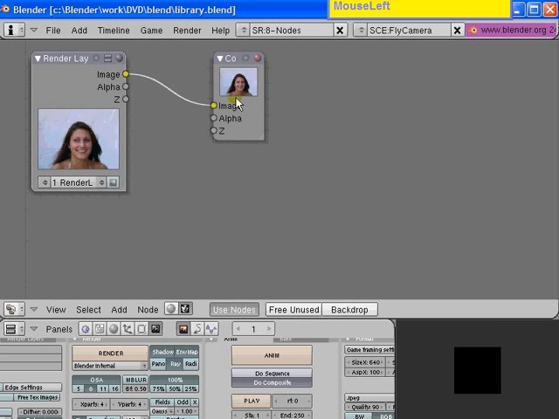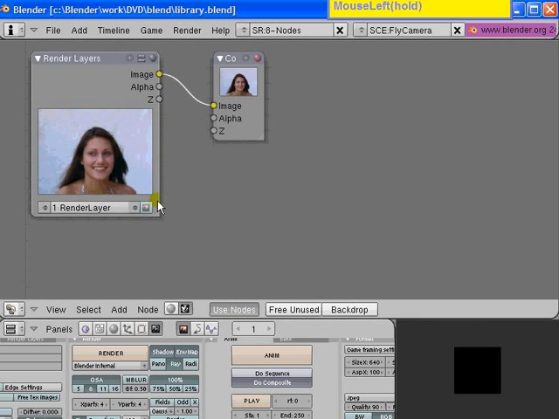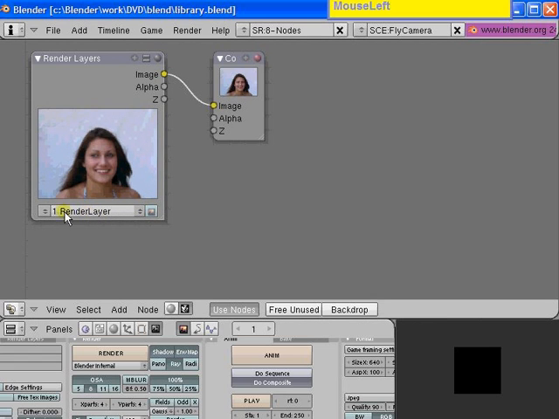If we use nodes, it shows you again, okay, now it creates this RenderLayer node. It shows you the image and feeds it to the composite output. This is a JPEG image, but because it's coming in from the RenderLayer node, it actually has an alpha and a Z, because that plane is a certain distance away from the camera. So this Z is actually putting out a constant value, a flat value of 8.75, because everything within the frame of the camera is 8.75 units away.